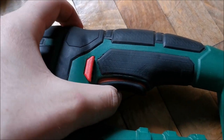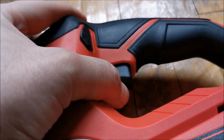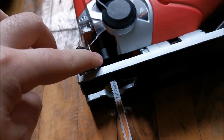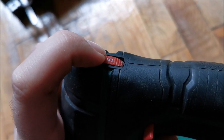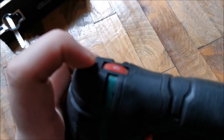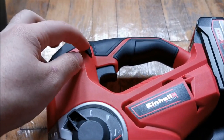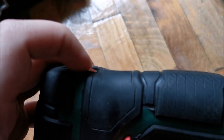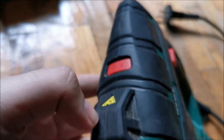To unlock the button on this one, you just push it and it unlocks. On the cordless one it's the opposite — you can't push it until you press a separate control first. For speed control, on this corded one you set the RPM — well, movements per minute — from a dial here. On the cordless one, speed is controlled by how much you press the switch.